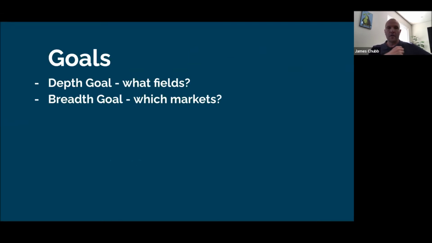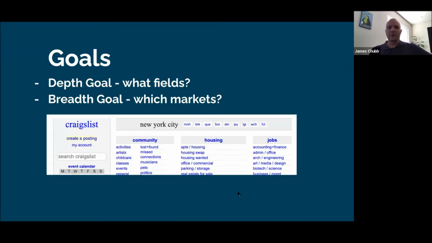So as far as goals go, first there's probably a depth goal. What fields do you want to offer? And I'd recommend thinking about this up front. What's the ideal situation? You may not be able to fill them all in initially, but at least understand what's out there. Spend some time really designing it. And eDirectory has a feature, where you can add additional fields to listings, etc. So I recommend putting the time into really getting that planned. And then the next thing is sort of the breadth goal to the data. Which markets are you going to attack? And I always recommend starting small and then sort of growing later.